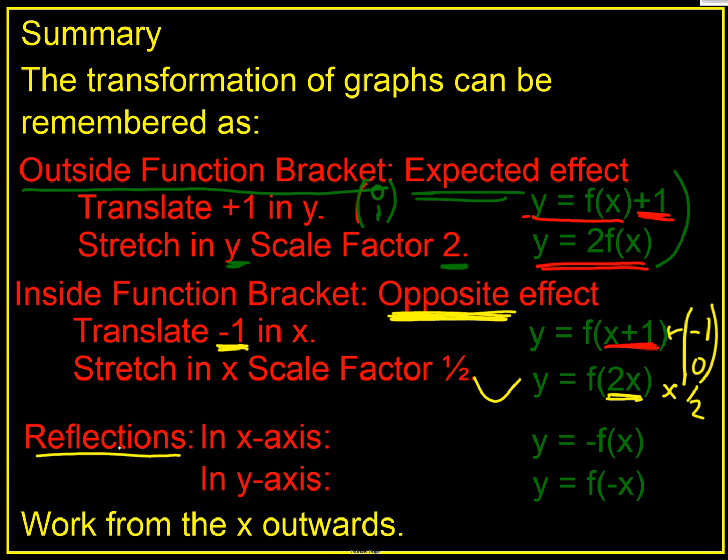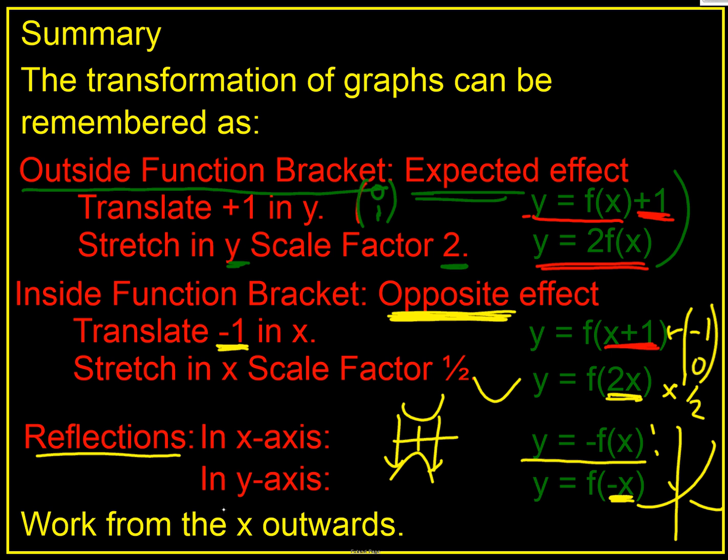We also looked earlier at reflections, and in our reflections we found again that outside the bracket is the straightforward one. A reflection in the x-axis is what we'd expect, isn't it? That went to there, didn't it? That's what you'd expect. So again, being outside the brackets, doing what we expect of it. But if that minus is inside the bracket, it had the effect of reflecting in our y-axis.